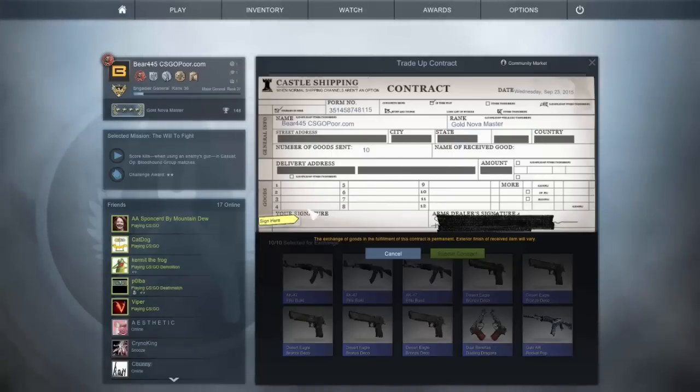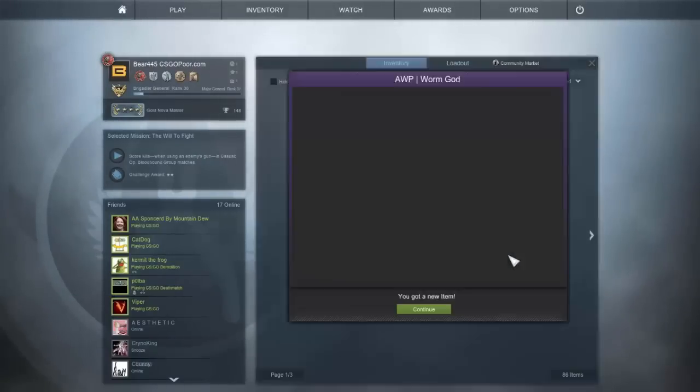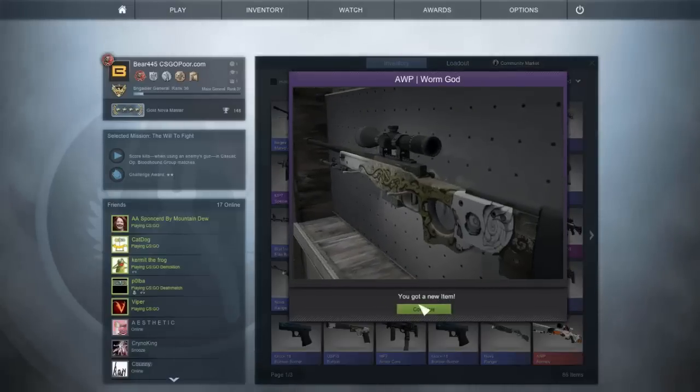All right, so this is how you get good stuff. No, let's save that till last. Let's just blur out the name of the received good for now. Okay, submit contract, let's go. And I'm going to speed these up as well so they don't take too long. Okay, oh my god, that's okay.